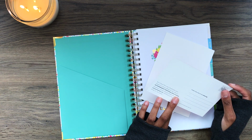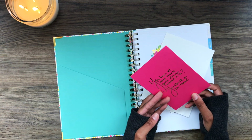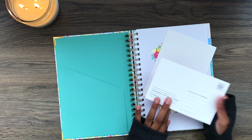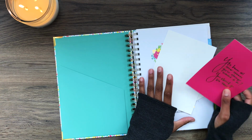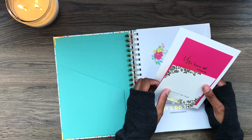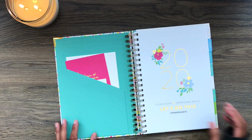You know, it would be lovely to send this to somebody, but I might keep it for myself. They do have greeting cards, which, if they haven't sold out by the time I can get some, I will get some, because I really want to keep that card.